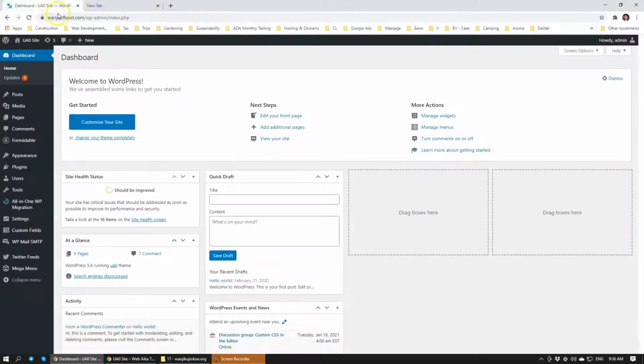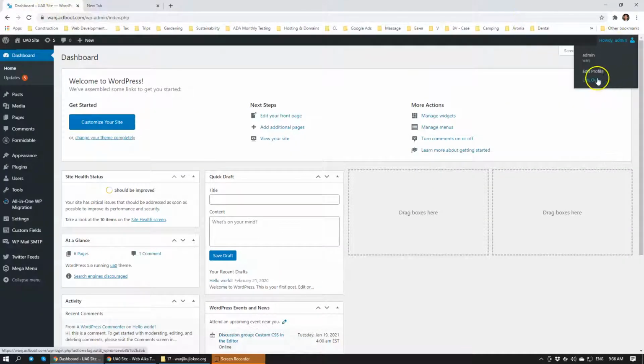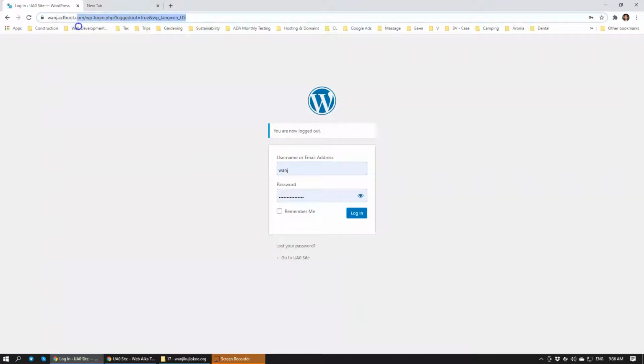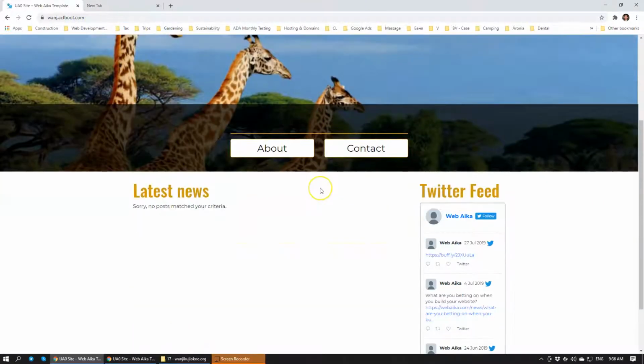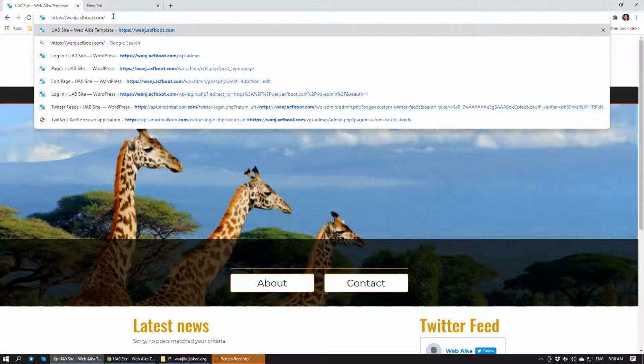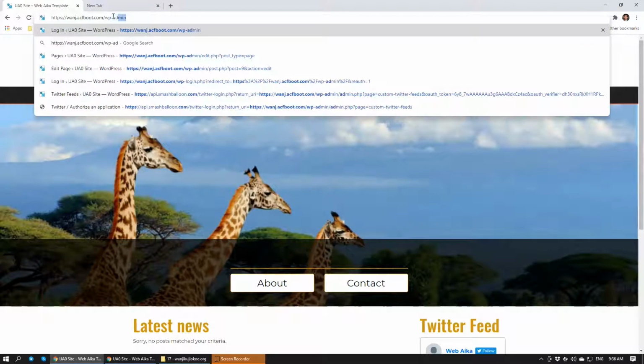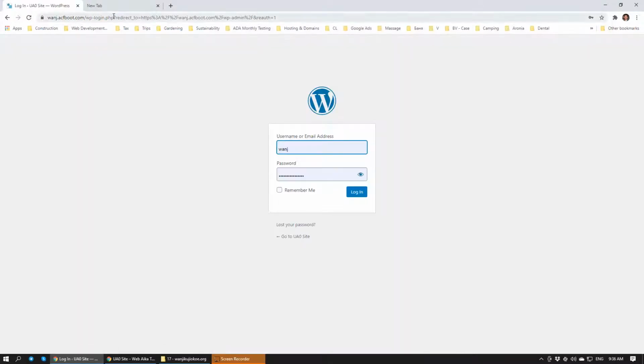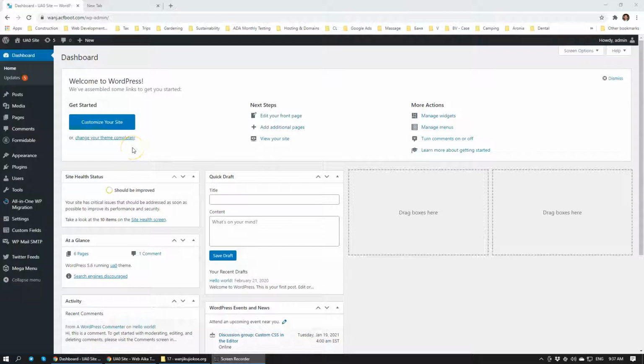In this specific case, I'm just going to log out so we start from scratch, from the very beginning. So that's your website, right? To get into WordPress, you go right over here, and you type /wp-admin. That's going to redirect you to the login page. You click login. Once again, you'll get the credentials for login from me. If you don't have those, let me know.